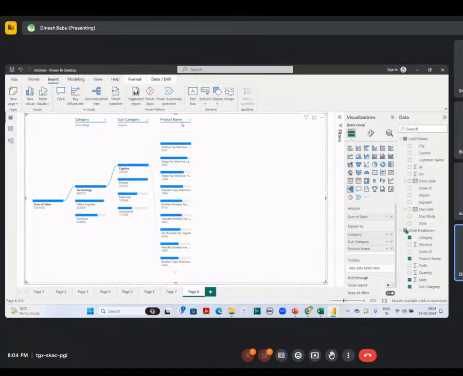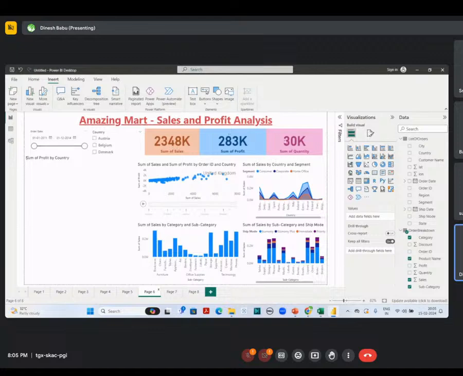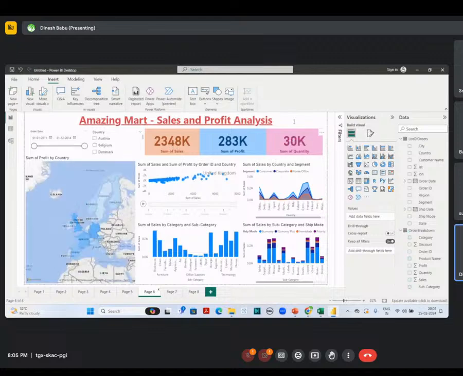We can't use this decomposition tree directly as it is. This is the dashboard which I created, and it is not the perfect one. I created it for this training, but we need to do more formatting and make it more presentable. This is not the completed dashboard; we need to do a lot of things.